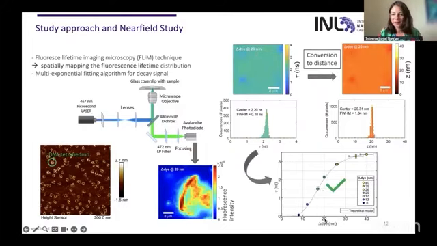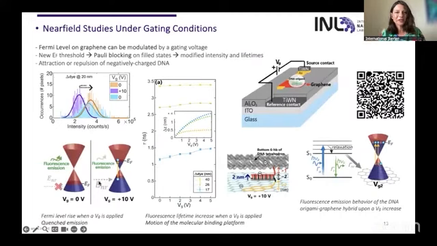And we can see that a 20 nanometer distance is associated to a lifetime measurement of 2 nanoseconds, simply using an inverted microscope, a fluorescence lifetime imaging microscope, where we have a picosecond laser coupled into an inverted microscope, and we detect the photon arrival times for each of these photons, having the ability to measure for each of the pixels in the image the fluorescence lifetime information. As a test, we see that our DNA origamis are indeed intact on top of the graphene using AFM characterization.